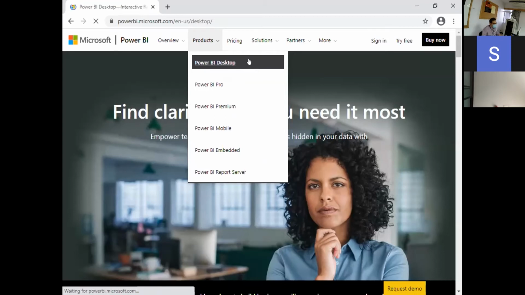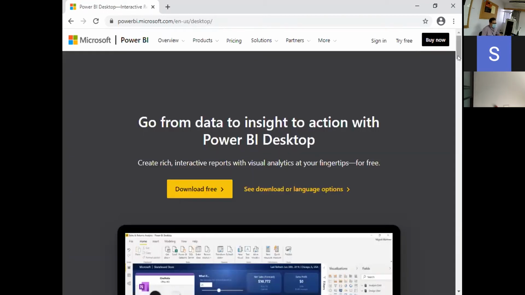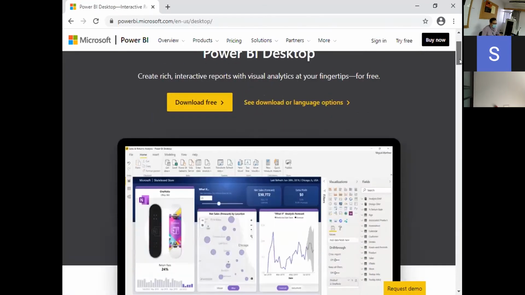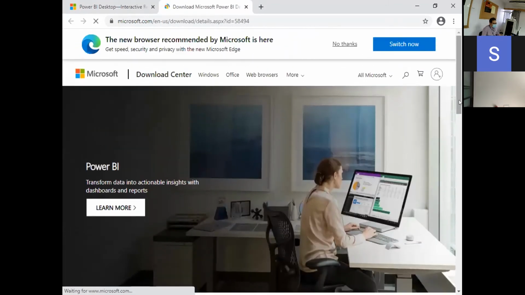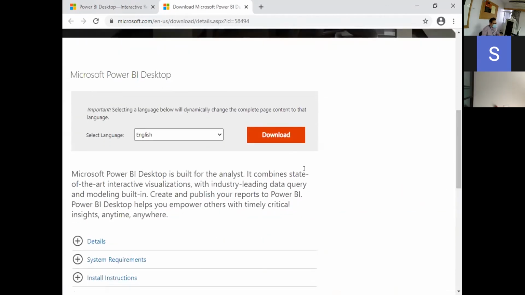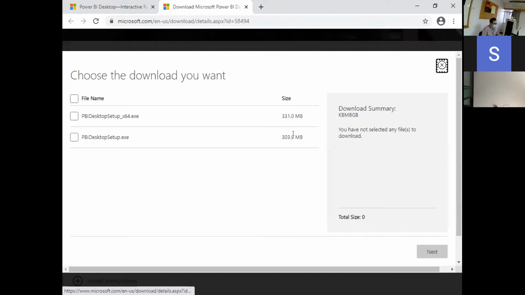When you choose Power BI Desktop, you have to download it. If you decide to download using the Microsoft Store, you just click download free. But if you would like to download manually, you click see download or language options here. After that, you choose the language that you would like to have.